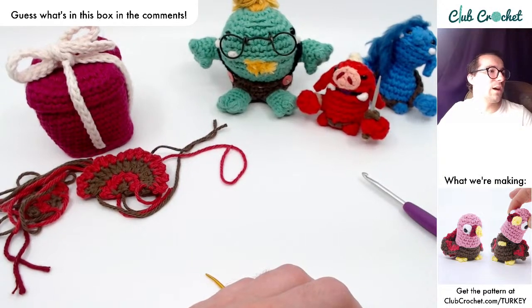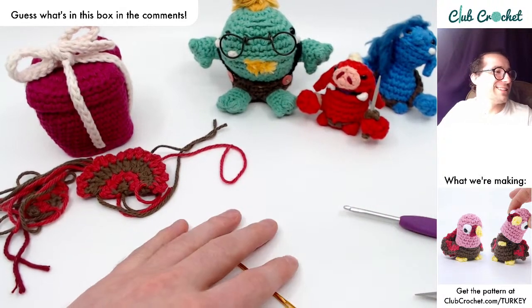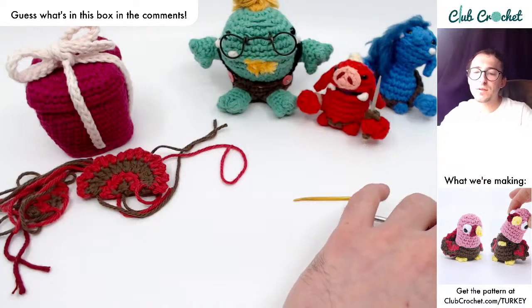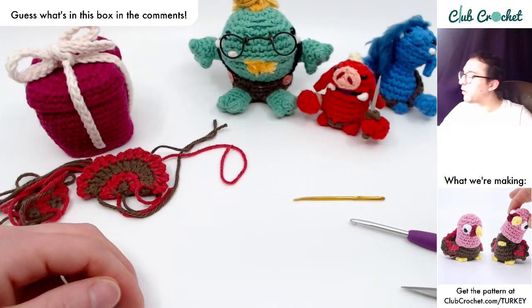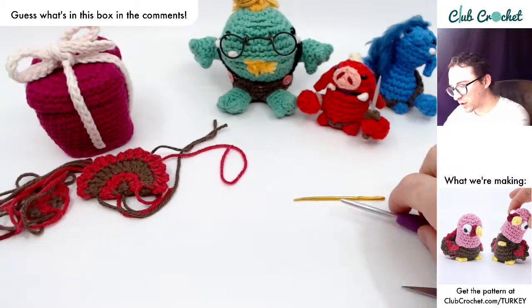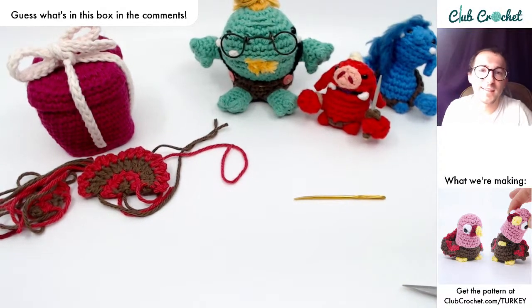Kim with the double support. All right, so Kim says instead of putting a character out, which I'm going to put a character out for you also, can you do a shout out for your husband for being awesome and supporting so many crafting hobbies, please? Kim's husband, Mr. Simmons, I want you to know that I appreciate you supporting your wife so much. It is a huge thing to support the person that you love with whatever their art or hobby is. From the bottom of my heart, from someone that has been with significant others that have not supported them, I want you to know that it is a huge deal. Kim, you have a wonderful husband, and thank you.